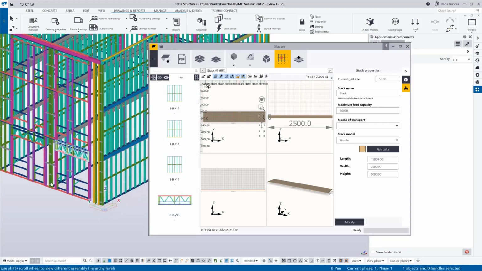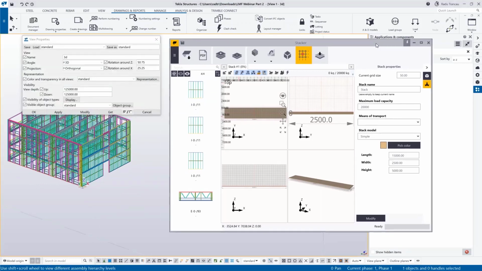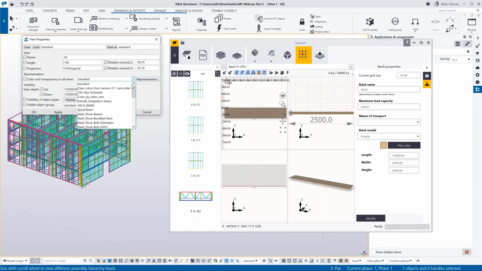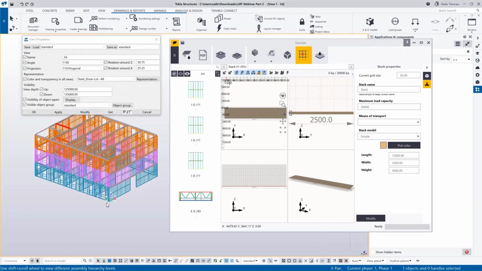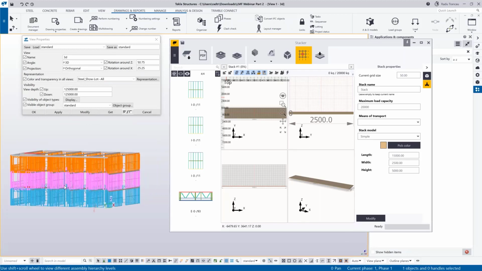Okay, so once you have these, and as side information here, you would most definitely like to lot and separate your model into deliveries. Something that I've done in the background just to save us a little bit of time: I've just added a lot for the ground floor, a lot for the first floor, and a lot for the second floor, and you can see them differentiated into different colors here just as a representation filter.